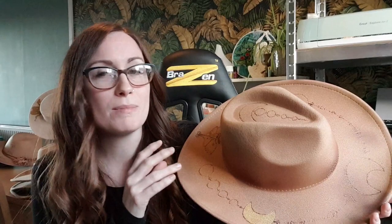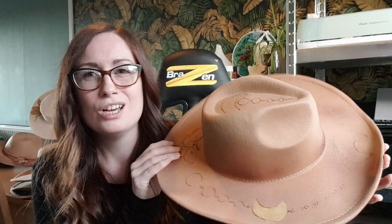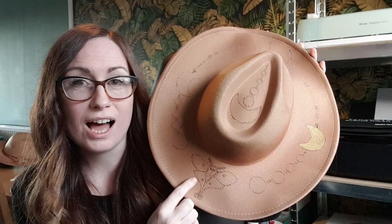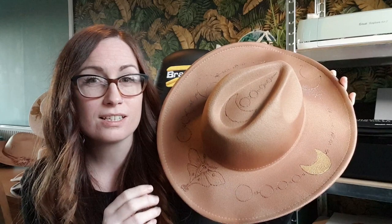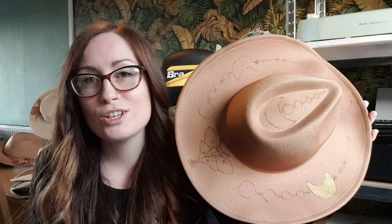I think it must be like a mixed felt or something with other fabric, other fibers and stuff in it. So it didn't quite work out as well. It did singe the pattern off and all the detail on the moth. So I think if you're gonna burn hats, possibly singe the edges and stuff first and then burn the picture on the top. But you know, if I hadn't made the mistake, I wouldn't know what to do, and I would have done it anyway at some point.